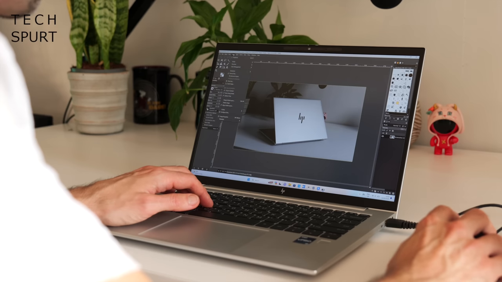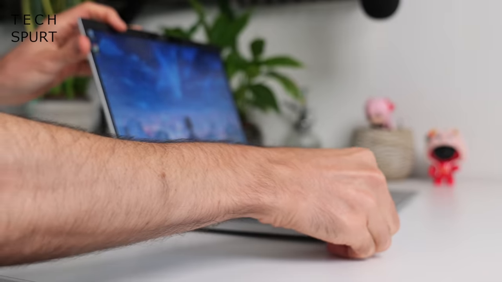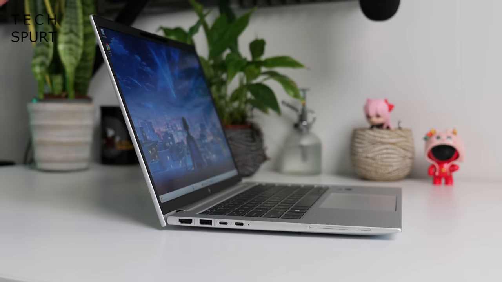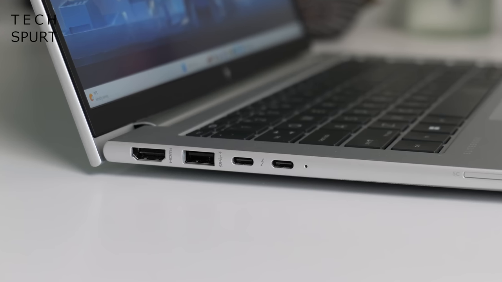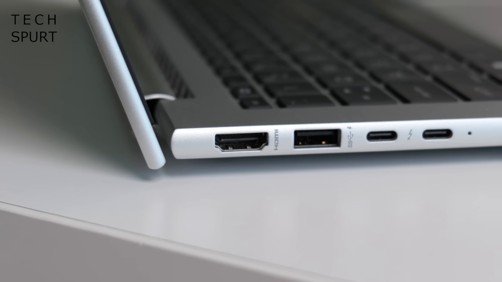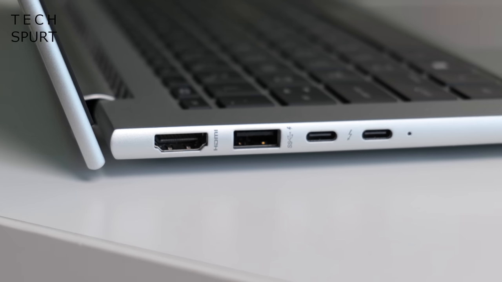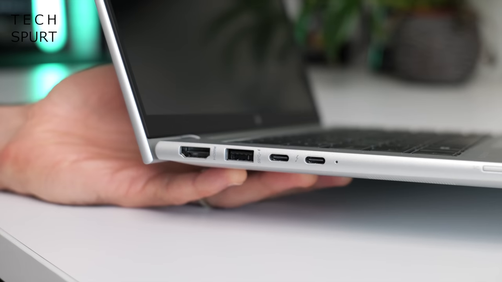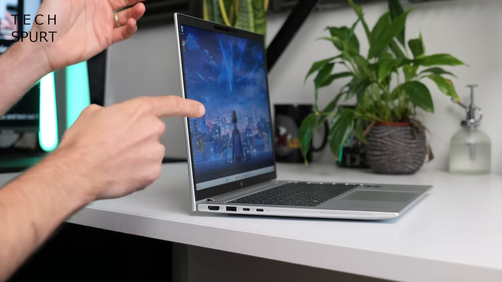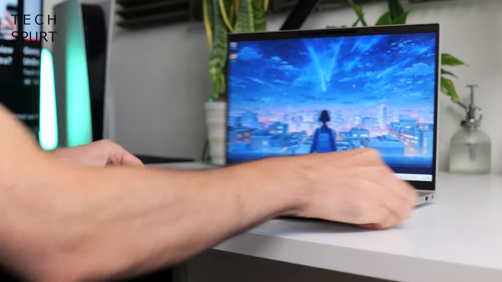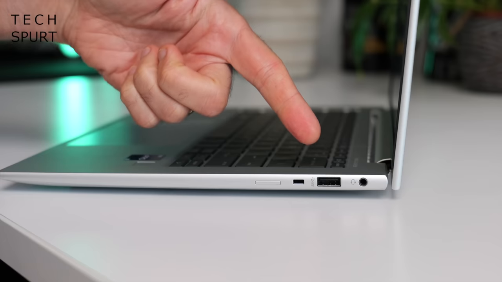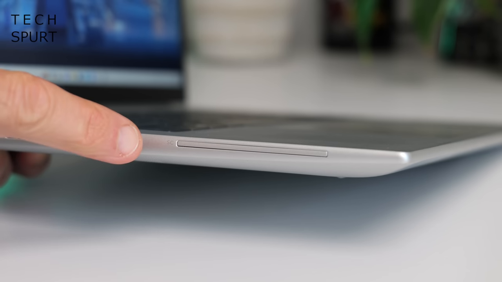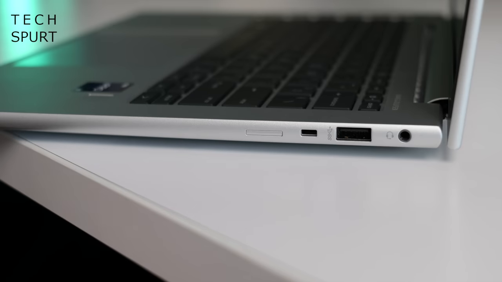And as for connectivity, well, HP has managed to cram an incredible number of ports into the EliteBook 1040G, considering that skinny chassis. So as well as an HDMI 2.1 port, you've got dual Intel Thunderbolt 4 USB-C ports, both of which can be used for charging. And you've also got not one, but two USB-A 3.2 ports. And you've also got yourself an optional smart card reader, and also an optional SIM slot in case you want to stay connected wherever you roam.